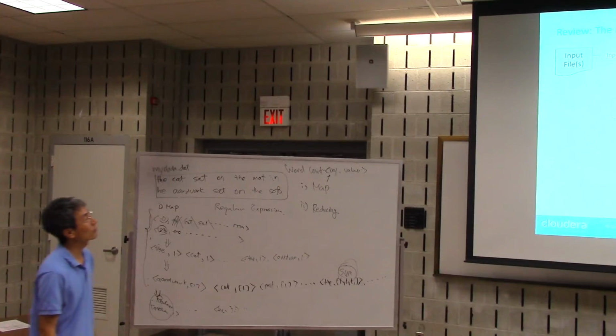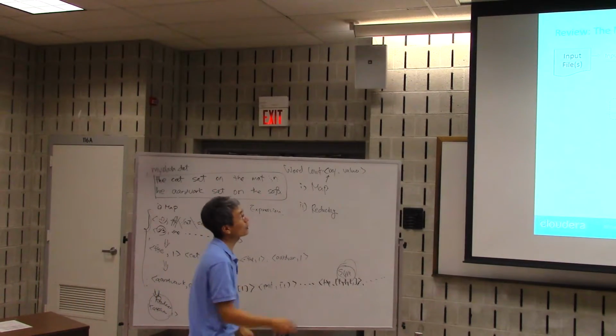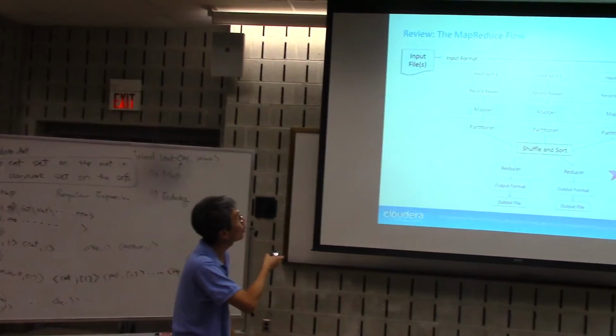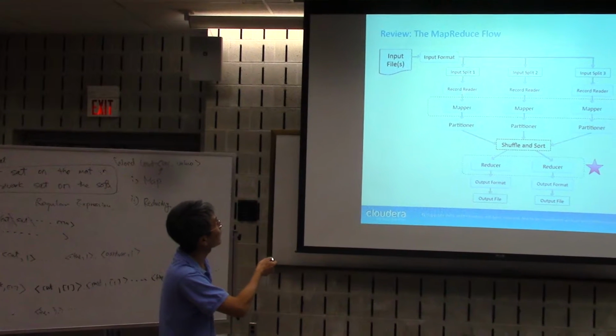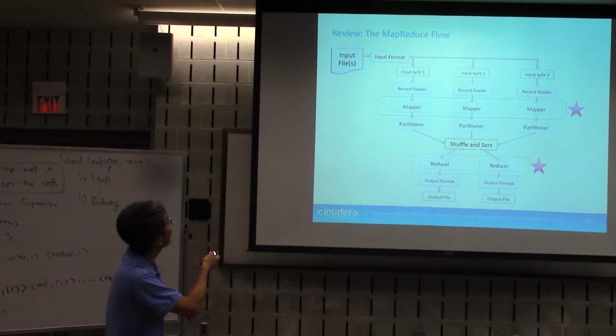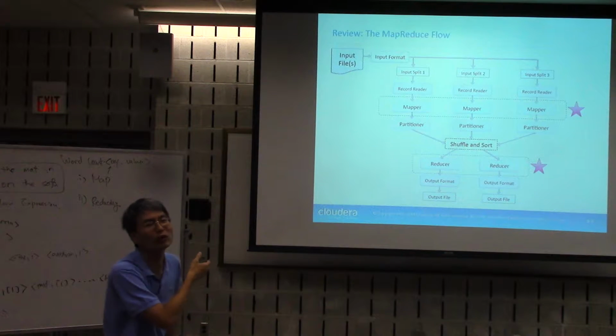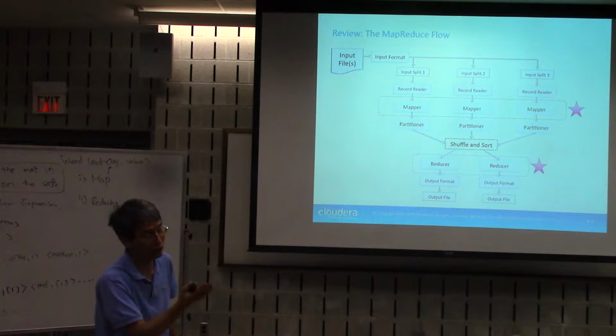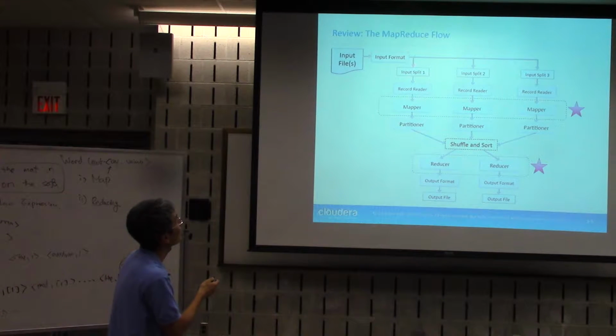Okay, so this is an overview of the MapReduce data flow and in terms of the classes that you are going to use. First, from the input file, the input format class, you are not going to directly use this one. Some of them are just the default, but anyway, the input file will be split by using the input format.